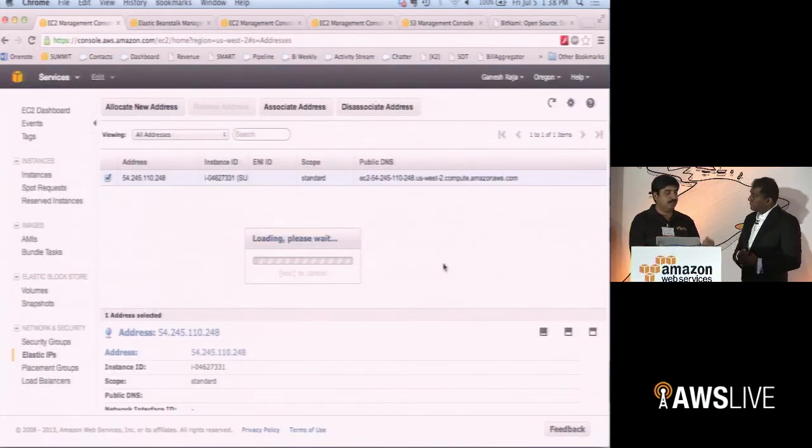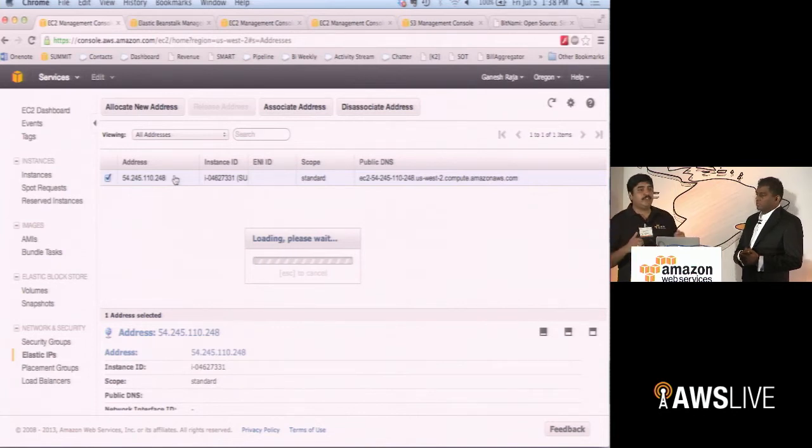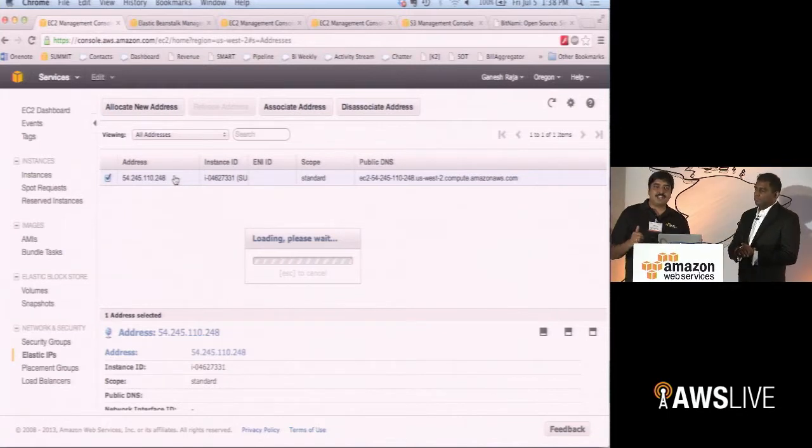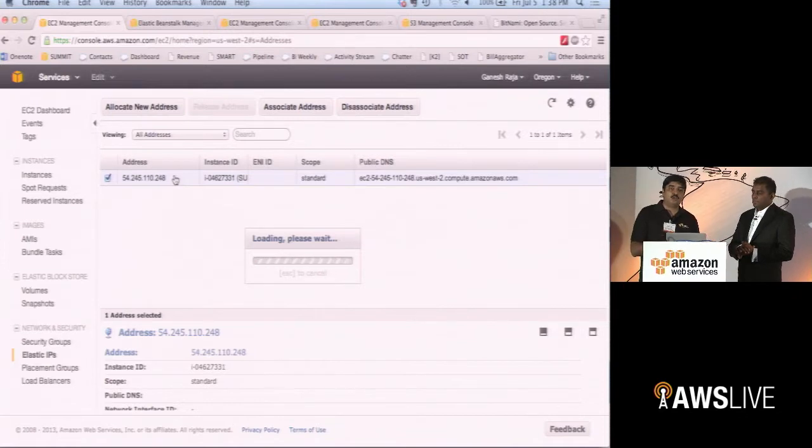That's it? That's it. Can you actually do that using an API call as well? Yeah, you can do it through an API call or through a command line interface. Please understand that the console is a front end for your RESTful APIs. So as long as it's available as a RESTful API, it is available to you through the command line, through the API, or through the console.